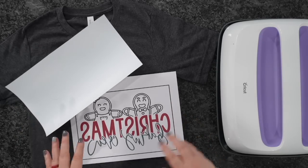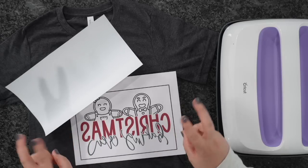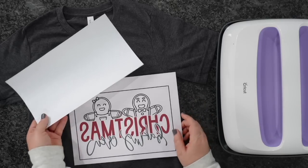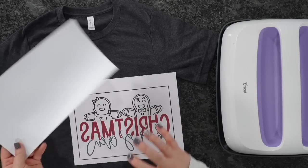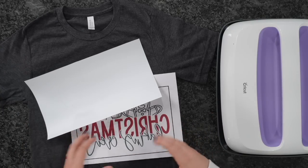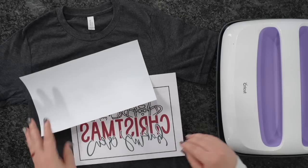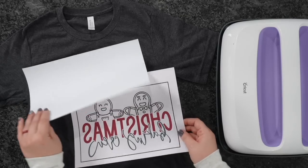I'm going to show you guys how to do this with Cricut — a print and cut. We can cut our glitter the exact same size as our sublimation design so they will marry up together. Because we don't want to put it on a big square of white glitter; we want it cut out and matched up.